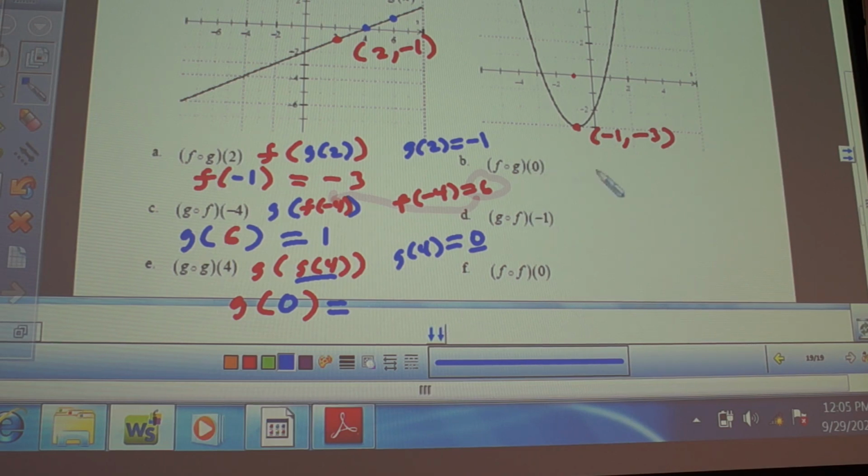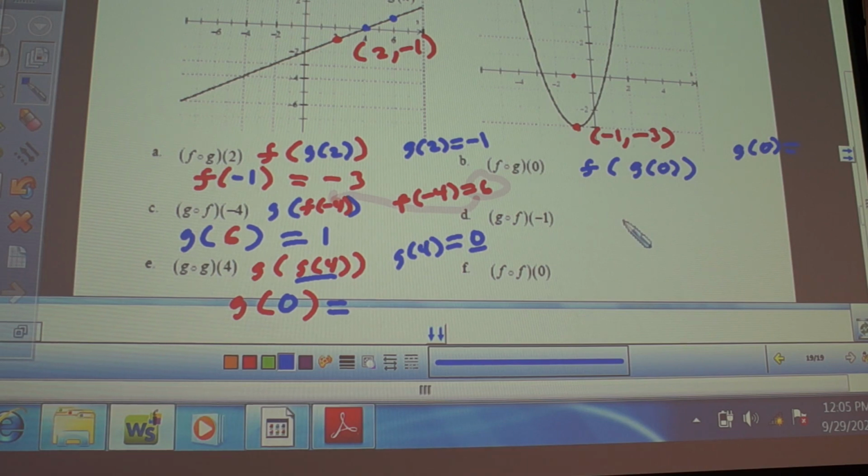And again, I really suggest you guys rewrite this. Because which one do I do first here, F or G? G. It helps you write it F of G of 0. So that means you just find G of 0. G of 0 is whatever, replace that in here and find F of that number instead.